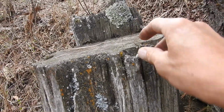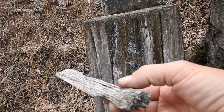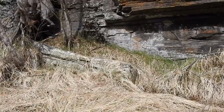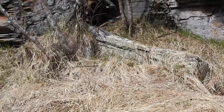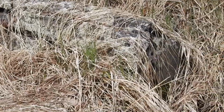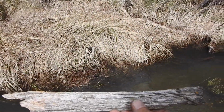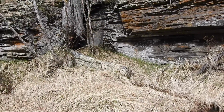All these bands. Okay, that what I just showed you, that piece over there. This is the same exact thing. We're gonna go back over there, hold on. This piece right here. It fell off of there, just like this piece did. This is the exact same thing as that over there, okay?